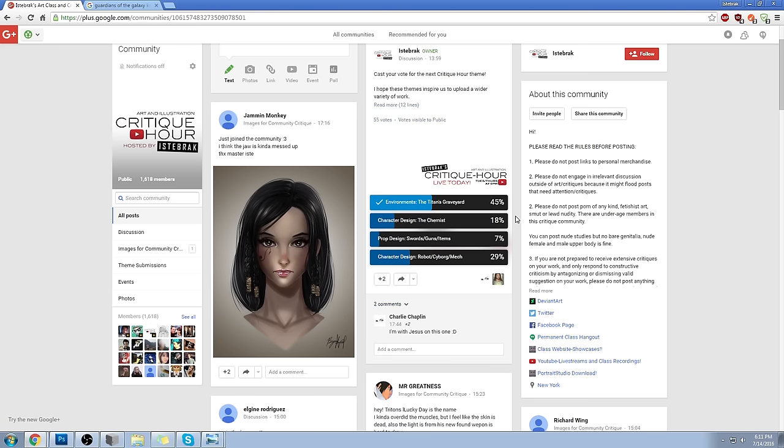Character design, the chemist. There can be all kinds of themes applied to this. I will give you a resource pack of what to work with: what kind of chemist, what's their role, is it like a pyromaniac or some sort of healer? But yeah, another really cool character design concept.